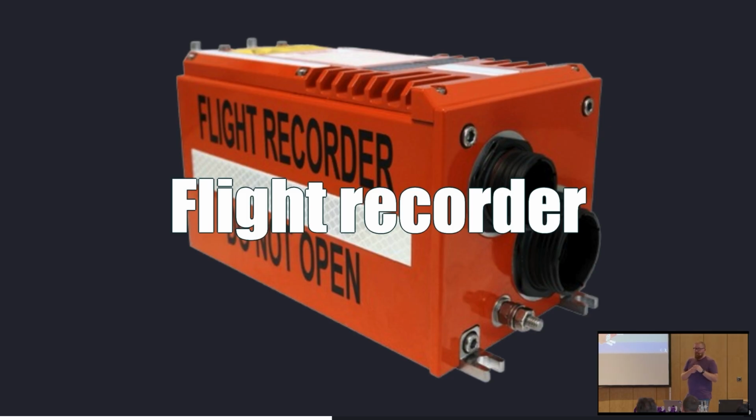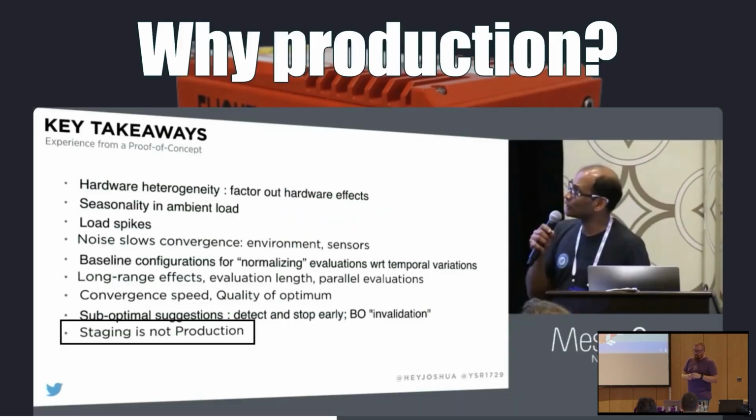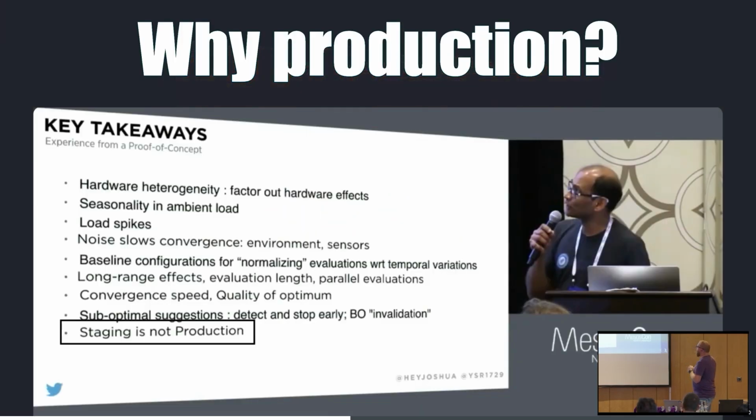I'm always talking about doing this continuously and in production, but why do we want to install a continuous profiler in production at all? Well, the thing is basically this: staging is not production. Some of the behavior of your code you will only be able to observe in the massive reality of your production environment, nowhere else.